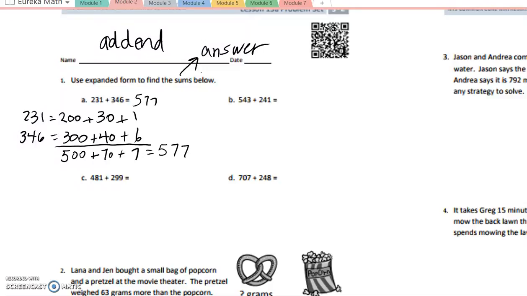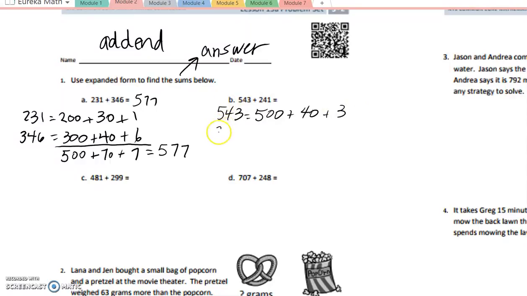Okay? All right, so let's do letter B. That shows 543, so I'm going to break that into its pieces. It's 5 hundreds plus 4 tens plus 3 ones. Remember, when you're showing expanded form, if you look at this 5, the digits behind the 4 and the 3 are these 2 zeros. They're just replaced by the tens and the ones places. Likewise, this 4 in the tens place, there's really that 0 that you see here is behind that 3 ones. And the ones place doesn't have any zeros that we have to cover up. So the 3 is just the 3 ones.